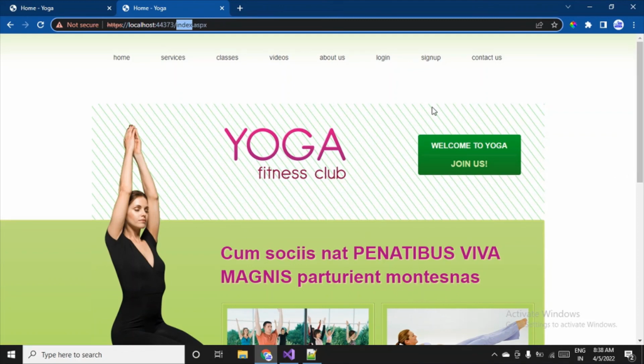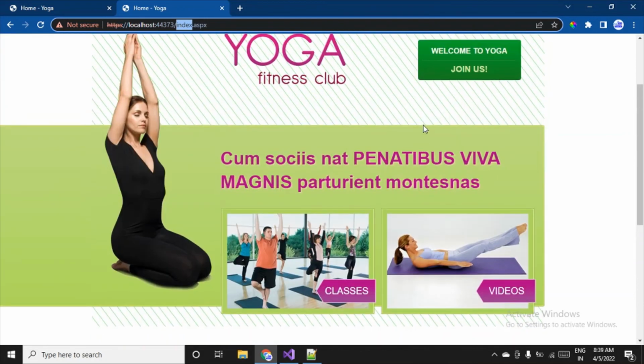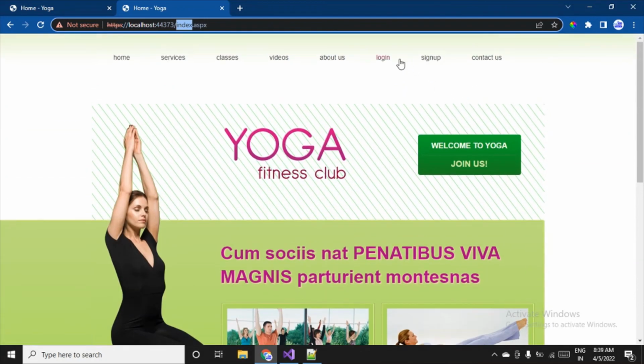In the next video we'll see how to replace this login and sign up form. Once the login is done, the user should not be able to see the login and sign up. Instead, the user should be able to see the cart option, like shopping cart or view cart, and instead of sign up, the user should see the logout option. We'll see how to replace these two sections when the user logs in successfully. And again, clicking on logout, these two things should reappear. So stay tuned. That's it from this video.